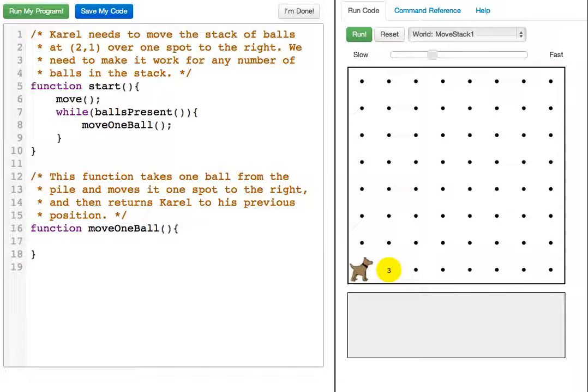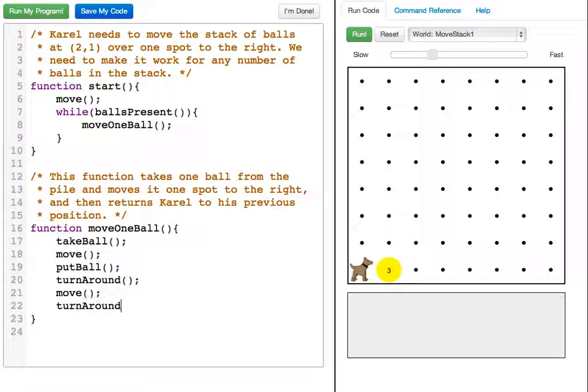So what we need to do to move one ball is take a ball, and then what we want to do is we want to move over. So we'll move, and we'll put down that ball. Well, now we need to return back to our previous position. So we'll turn around, we'll move, and then we'll turn around.